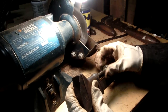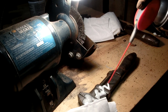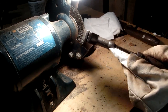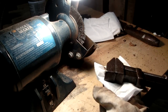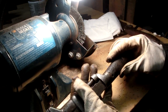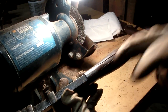Well, it sure does open a lot easier now. This is all gunked up. Couldn't even get it to open up the first time without spraying WD-40 into it. Right now there's just a bunch of little tidbits of rust floating around on here. I mostly stayed clear of the area with the handle. I figure the post-apocalyptic inventor can fix that if he wants. I didn't want to hurt the wood anymore with the wire brush, so I stopped right there and just went quickly over this to get most of the stuff off, but that's about it. It's kind of interesting. Somebody marked VIII, or 8, into the back of this. That's kind of cool.